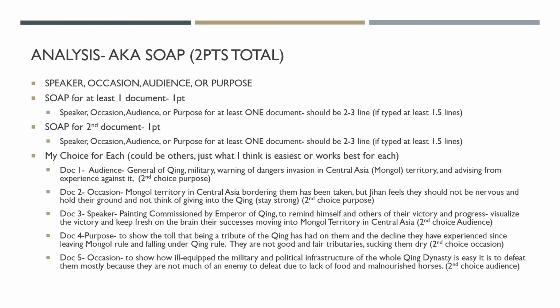I really like purpose for this one. This is the one about the tributary, the Tibetan tributary. It's showing the toll. It's saying, over time, they used to be controlled by the Mongols, they were successful, but over time, look at the toll that being a tributary of the Qin has had, that they've declined, yet the taxes are still high, that tax farming has had, and that it's not good for them, they're not a fair tributary, it's sucking them dry, it's sucking the life out of them, okay? Occasion is how declining they are. So I like purpose or occasion a lot for document four.